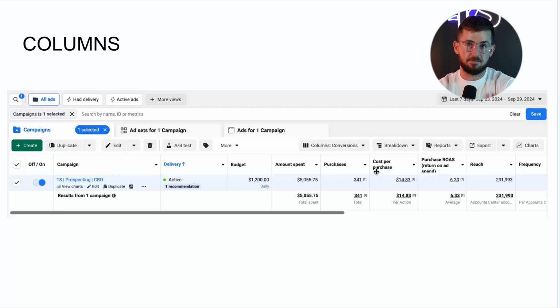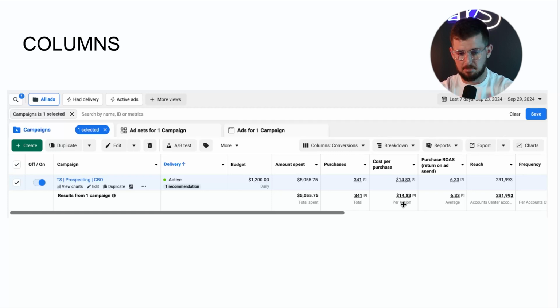A lot of this is already default stuff you guys typically look at, but I'm just showing y'all how I use some of these things. So cost per purchase is my golden rule right there, because that's customers I am acquiring with Facebook. That's what allows me to really see, okay, are we crushing it or not? ROAS is cool, but it doesn't tell me the full story. So that's why I like looking at CPA, or cost per purchase.